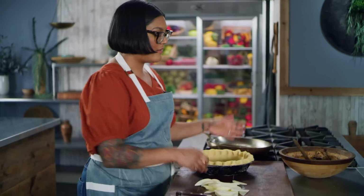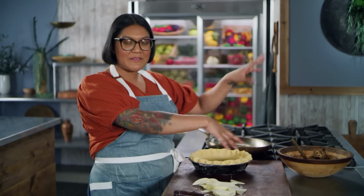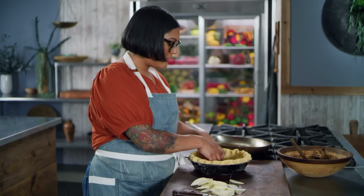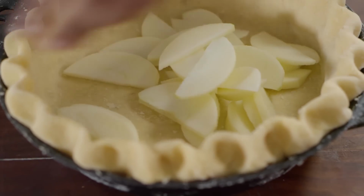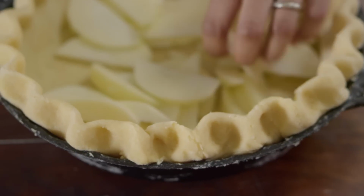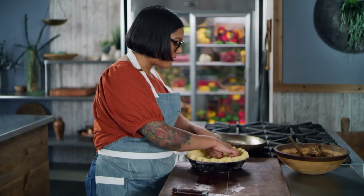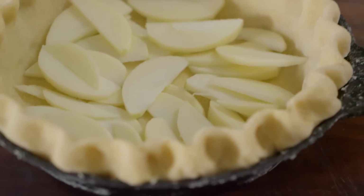So, I have my crust, I got my apples, and I have my fried squash mixed up with all the currants, and now I'm just gonna start with a layer of apples at the bottom. I don't think I'm gonna be too precious about it. I'm just gonna cover it because it's all gonna cook down together. So I just wanna make sure it's in one layer, but I'm not making beautiful concentric rings or anything because no one's gonna see this.